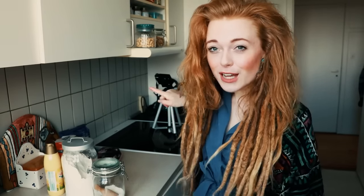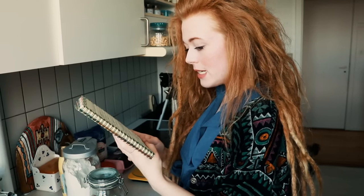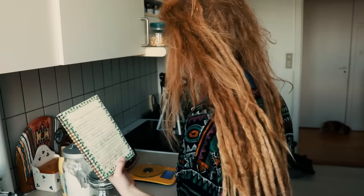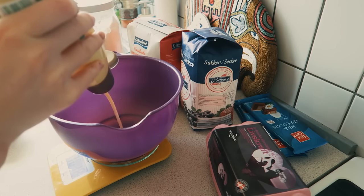Let's get started. I've put a camera back there as well so I can switch between angles to show you things down here. So I have my recipe here and the first thing we need to do is take butter and oats and mix them together, then let the oats soak up the butter for 10 minutes. That's going to be easy — let's do that. 100 grams of butter.